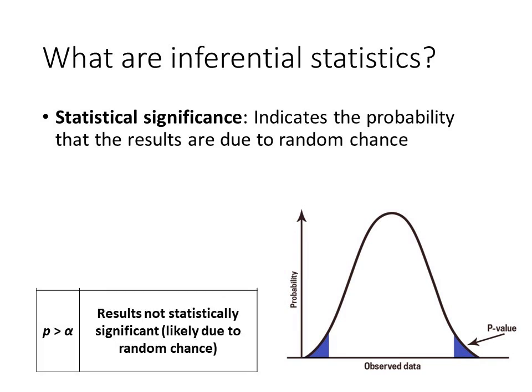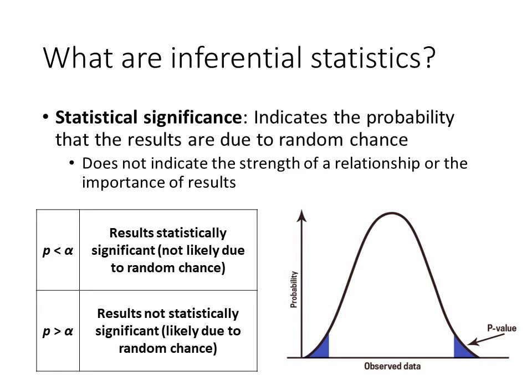If the p-value is greater than 0.05, that tells us that in any given situation on any given day, we might get the same exact data. It doesn't have anything to do with our intervention, our topic. This is just your normal differences you would find between any two groups. This statistic doesn't tell us about the strength of the relationship, and it doesn't tell us how important our results are going to be within the community. This statistic tells us whether the differences are big enough to warrant further investigation.